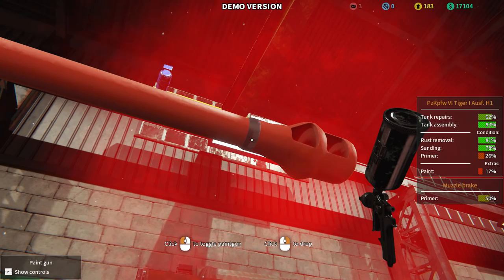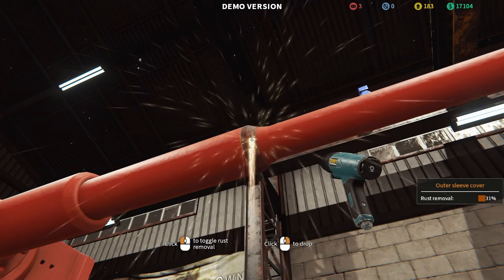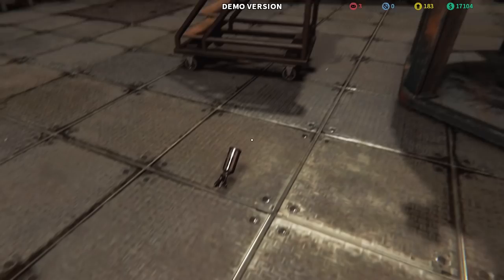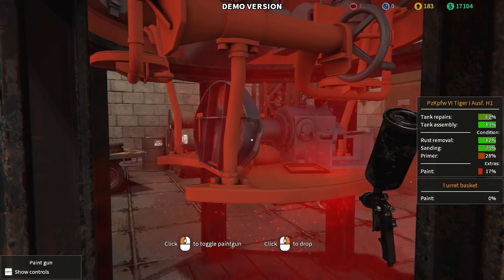Really? There's a freaking outer sleeve cover? Wow. Talk about splitting up parts. Jesus Christ. This Tiger is really made out of a whole lot of parts. It's way too complicated, actually. There you go. Cheeky little bugger. No one escapes me. Hella no one.